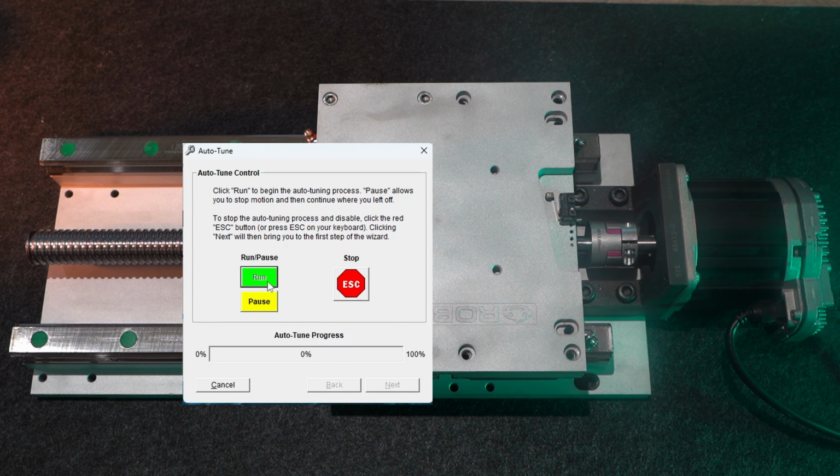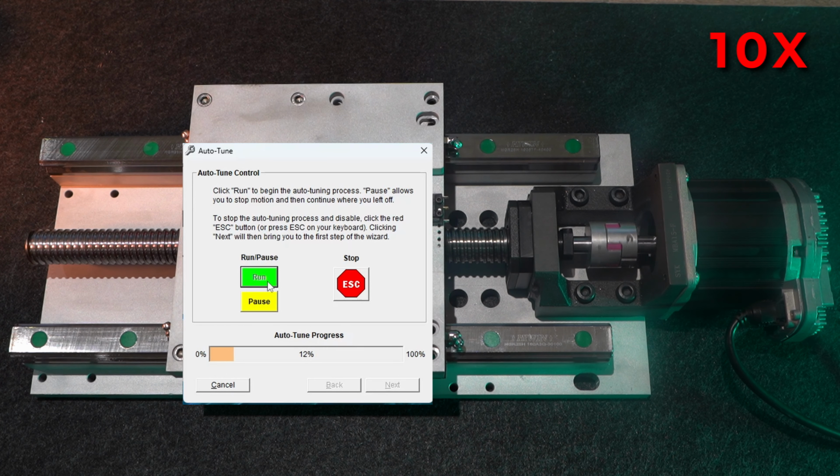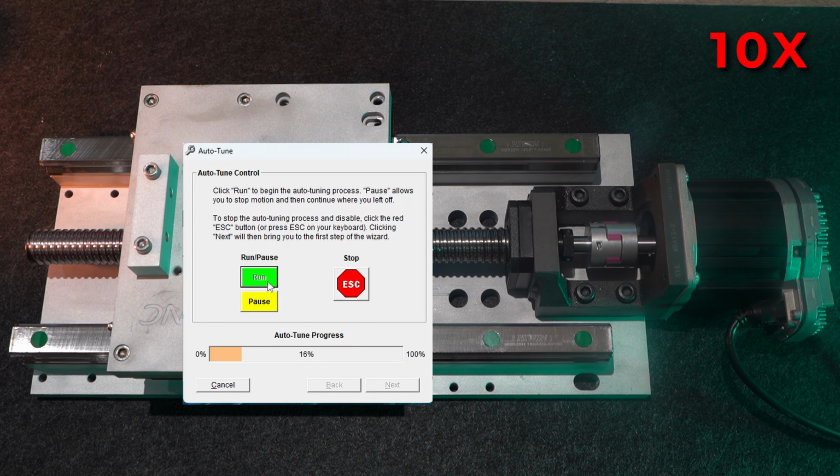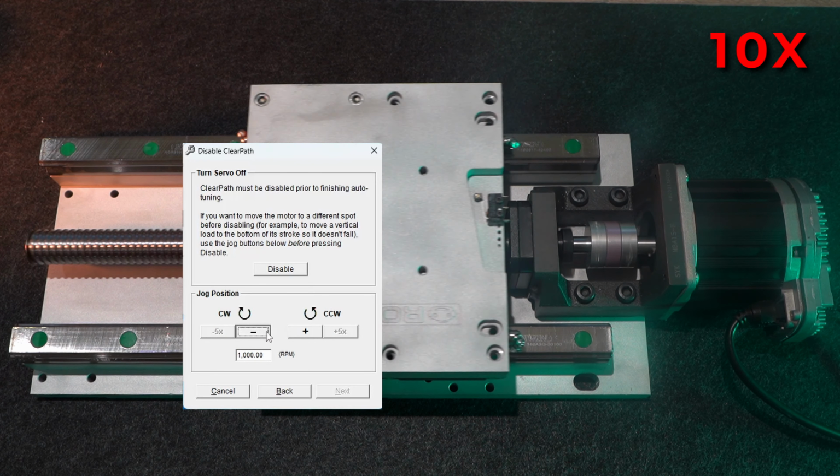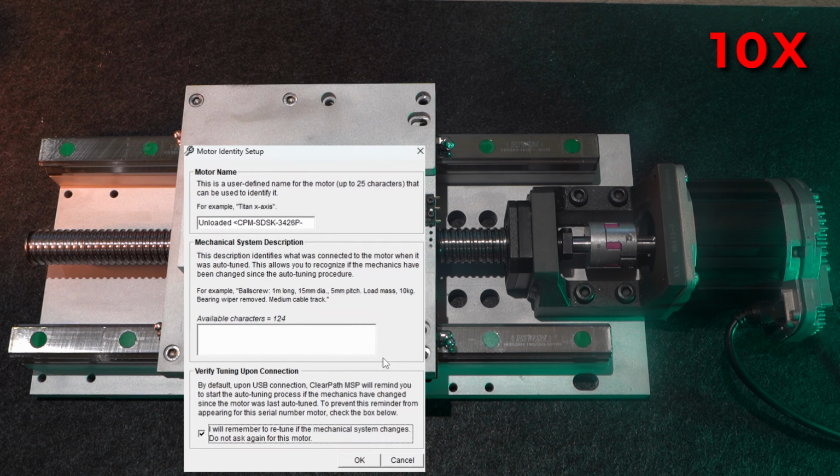Now keep in mind, this is just an example on the bench. With the real tuning, of course, it needs to be vertical, mounted on the real machine and with the mechanics on there. A router or even the plasma torch should be on the Z-axis while tuning, of course. But tuning the servo is not holding me back anymore. Auto tuning, love it. Comparing a stepper motor with a servo motor is a difficult task.